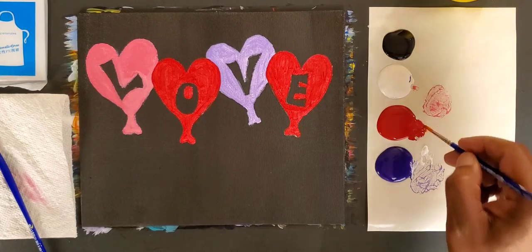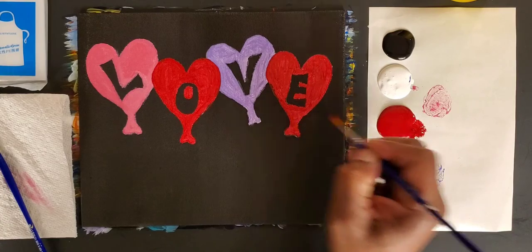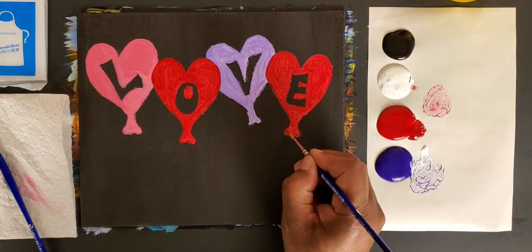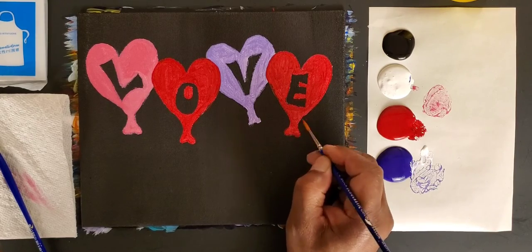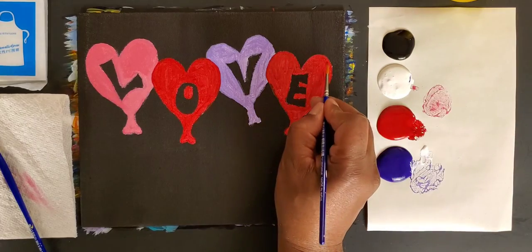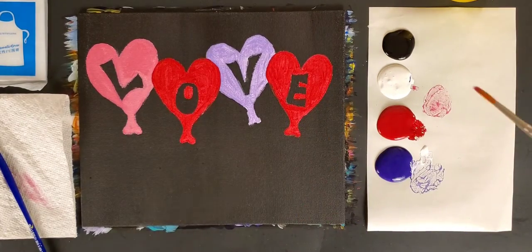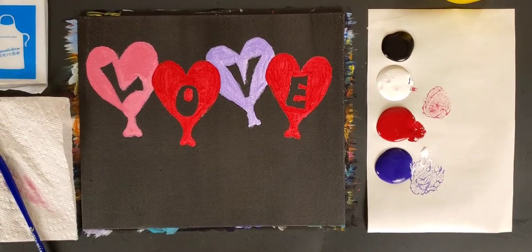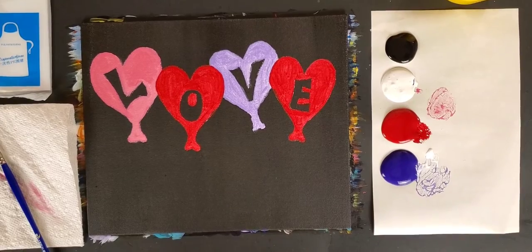Didn't mean to go over there, but since I did, it's okay. I'm just going to touch up a few little areas just to give you the idea. So you just take the brush, as promised, and go right over those little spots that you see. Okay, that's good enough. I just wanted to give you an idea. Just adjust this a little bit, okay? So now we're going to go into the lettering.